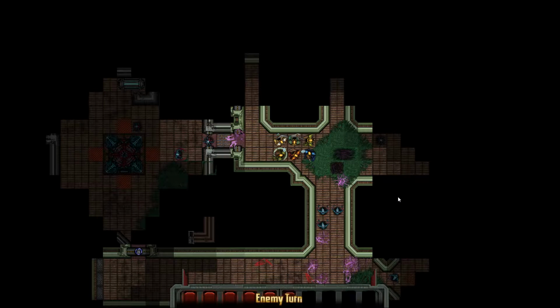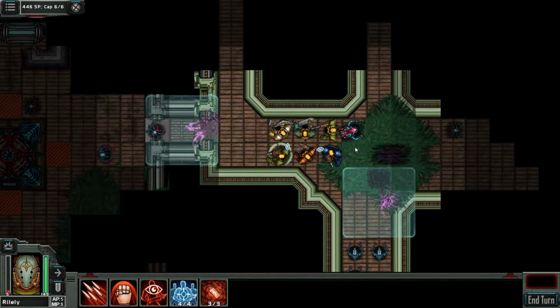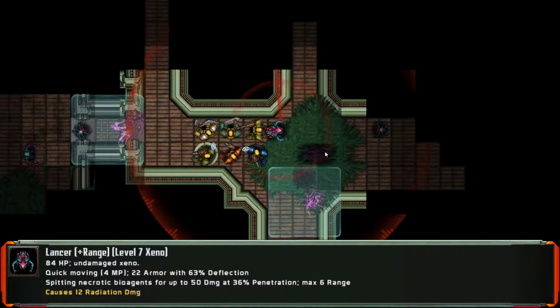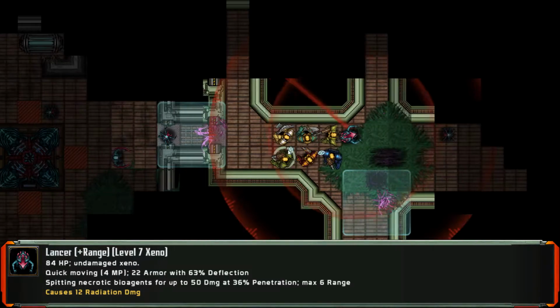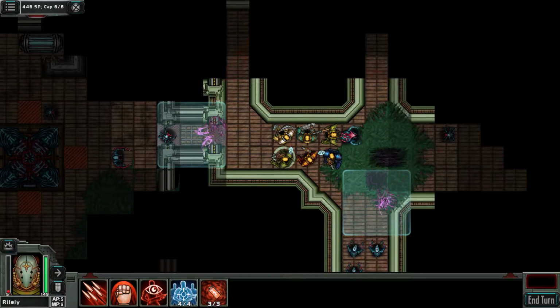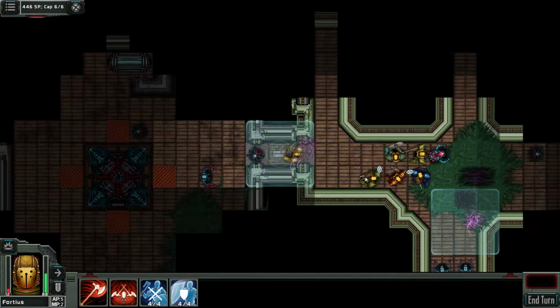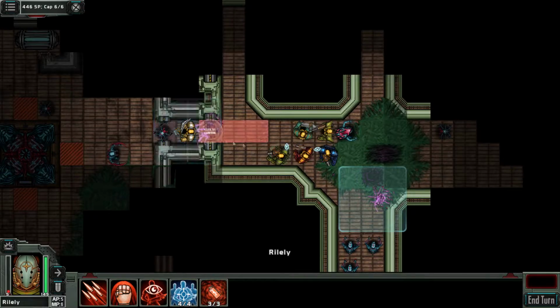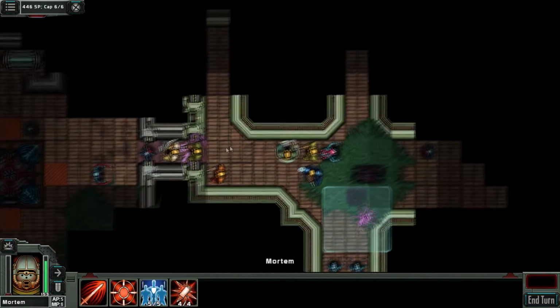Yep. Oh, geez, where'd you come from? Alright, what is that? Lancer, 84 hit points. Spitting necrotic bioagents for up to 50 damage. Yeah, I don't think so. Okay. Here we go. Let's get everybody moved up. I hate the single file rooms. That's not a fan.